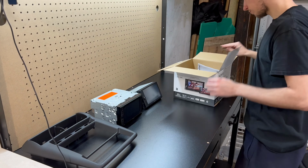So there's three cords here that we have to disconnect. All right, so we have to disconnect the wiring harness. This right here is for the steering wheel controls, and then the antenna. Okay, back at the workbench here, you can see we got all the radios laid out.